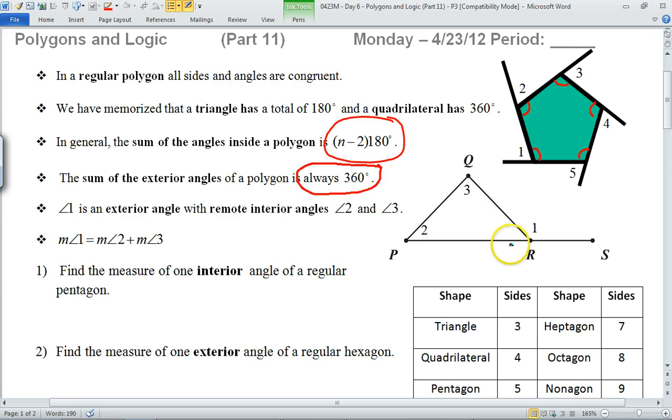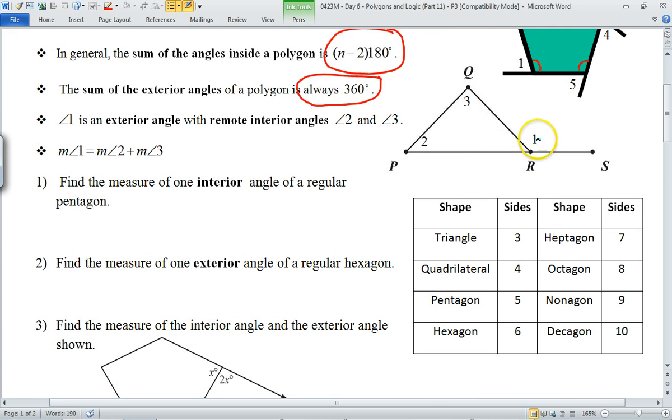So just remember that. Now looking at this picture with the triangle and the one exterior angle. So the angle number 1 is an exterior angle. Now looking at angle 2 and angle 3, those are interior angles, but we will call them remote interior angles because they're far away from angle 1. The relationship that you need to know is the sum of the 2 remote interior angles should equal the exterior angle that they are away from. So that's where this is coming from. Angle 1 should equal the sum of angle 2 and 3. Make sure you know that.